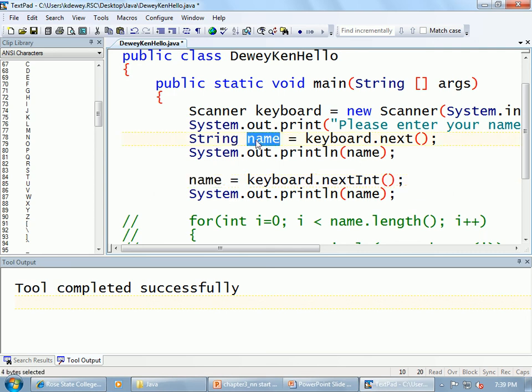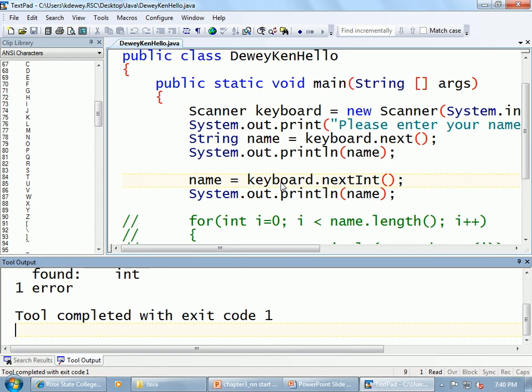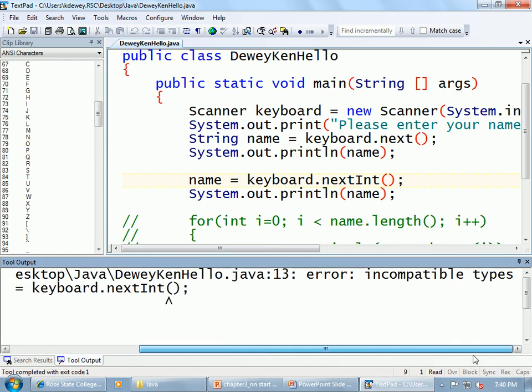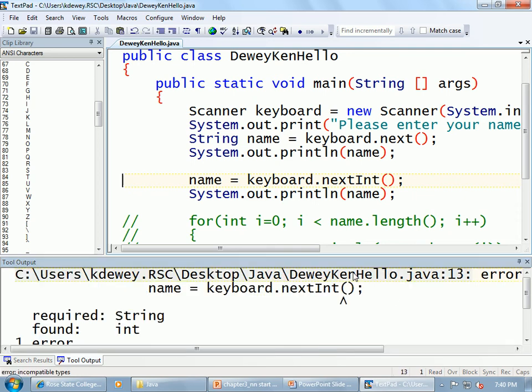What type of variable is name? String. So I'm going to compile, and it's going to say, whoa, we got a problem. Error, incompatible types. Line 13, it goes right to there. It says name equals keyboard.nextInt. I require a string because name is a string, and I found an integer. Okay, so let's fix it.